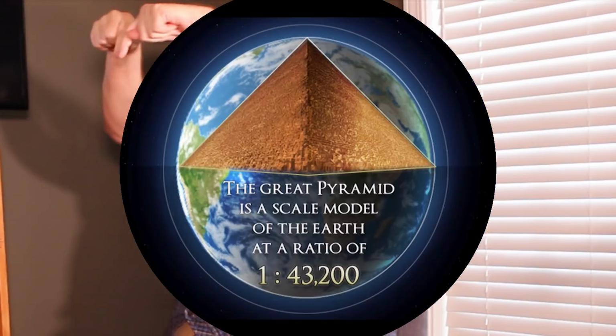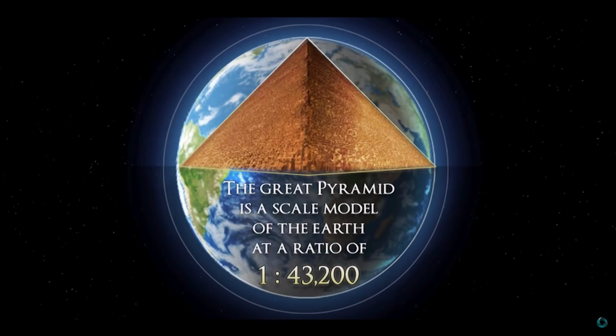So they've included dimensional data for the surface of the Earth at the equator, where that difference is prominent, and they've included the polar axis of the Earth. So what that means is if you took the Great Pyramid and you enlarged it by 43,200, the square perimeter of its base would have the same perimeter as the equator, and its height would be the same as the polar radius of the Earth. So it would fit right inside the globe of the Earth.